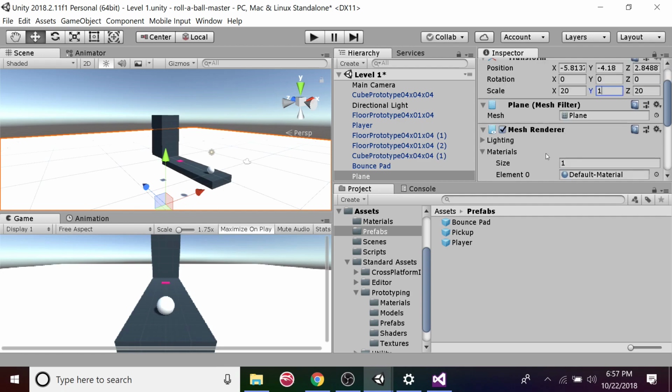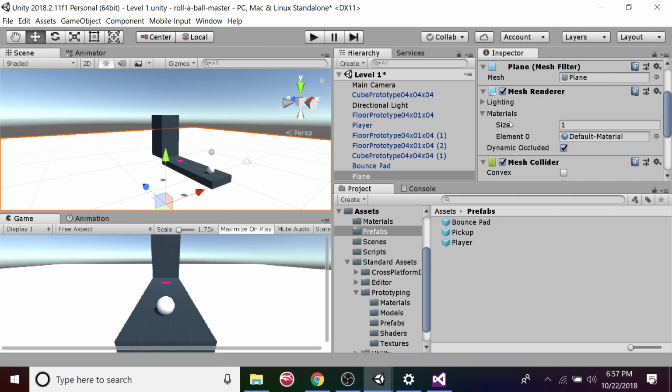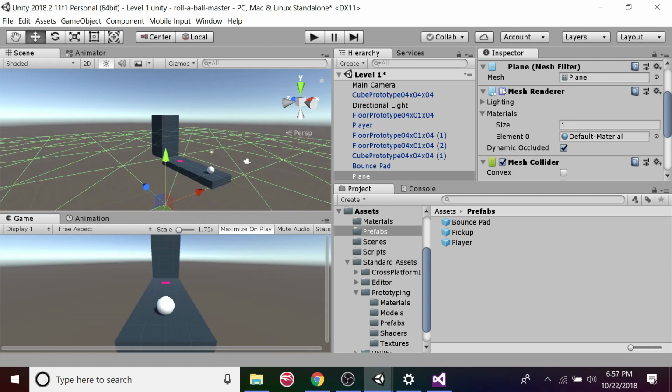This doesn't look very good, so I'm going to uncheck the mesh renderer, which makes the plane there but invisible to the player.